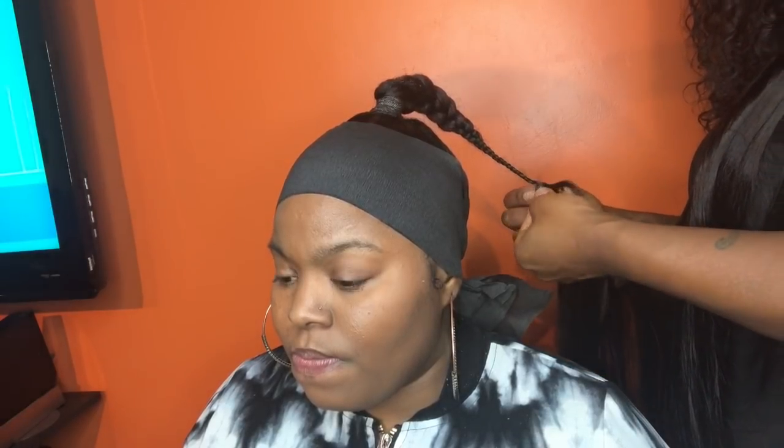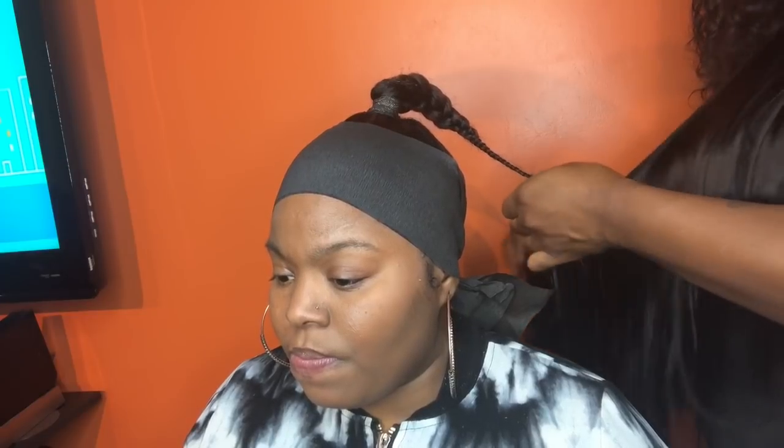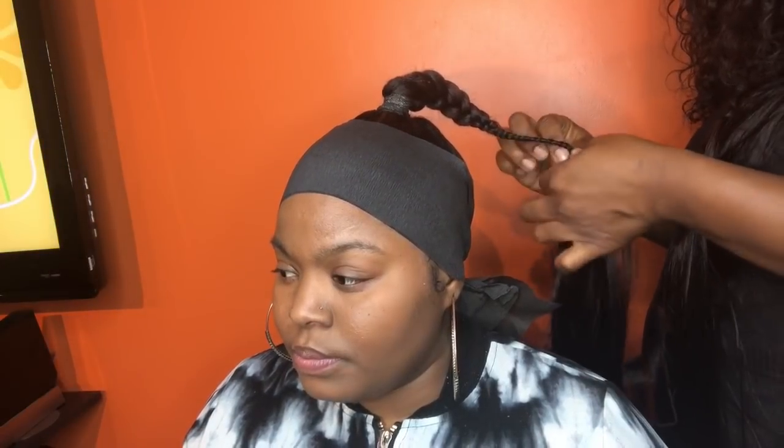Okay, so as you can see, I'm starting from the bottom. I'm gonna begin to wrap the hair around the braid. It can be very tedious at the bottom because the braid is very small, but it's fine, it'll go quick. Also, I have the track doubled. I'm not doing it single, I'm doing the double.